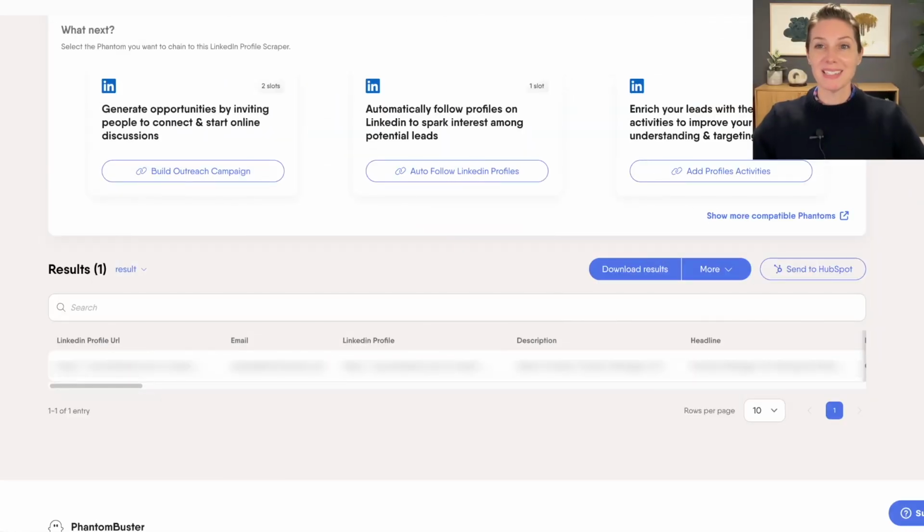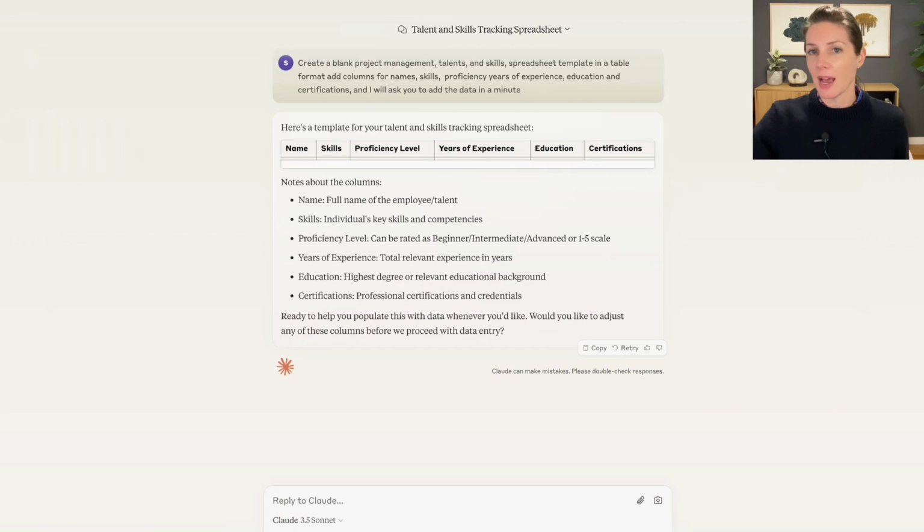All right, next up is step 3. We're going to aggregate all the team data into our talents and skills spreadsheet. So let's use Claude once again. Let's go back to Claude, and we're going to normalize all of this data into our centralized talents and skills spreadsheet for analysis. Let's try dragging all of our spreadsheets into Claude. I've done the rest of my 4 team members. We're going to ask it to analyze the information and put it into our spreadsheet. Let's see how it goes.